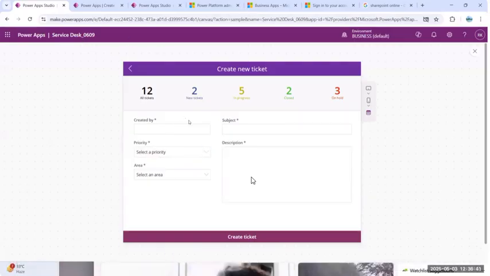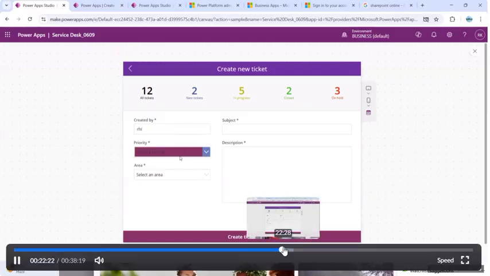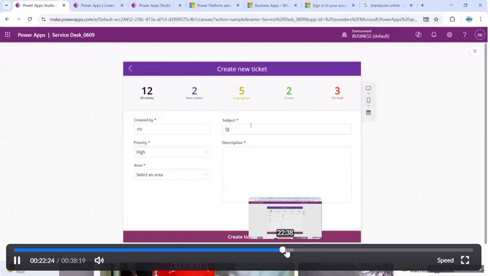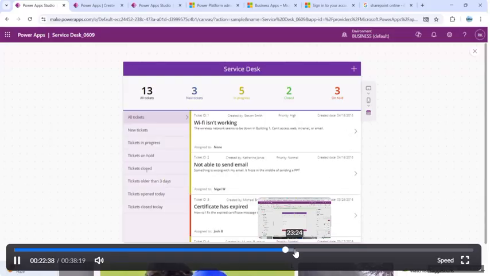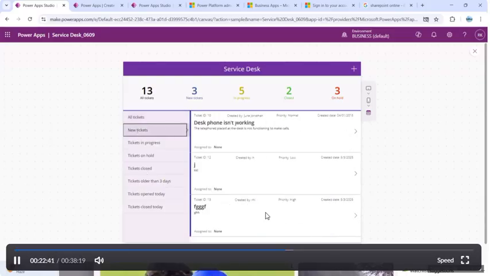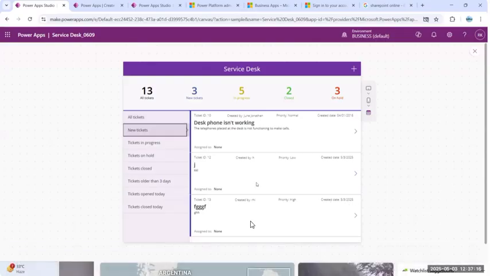So this list will come here, and once you add the data, suppose I want to create a ticket: low, medium, high, something, subject, description, and I want to take a filter and can create. So still they are asking me to add something. Okay, so you can see at the last, new ticket. Once you click on the new ticket, you can see I just added ticket ID 13, high priority, created 5/3/2015. So this is a gallery and that is a new form. That is another page when you click on it.